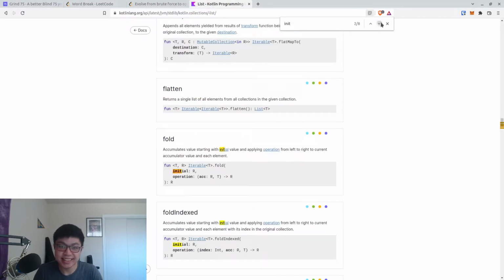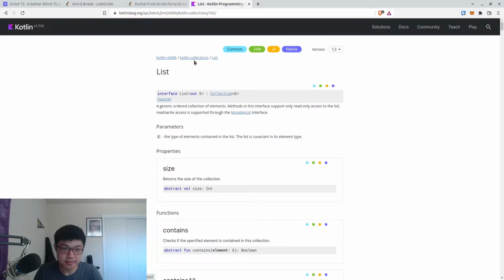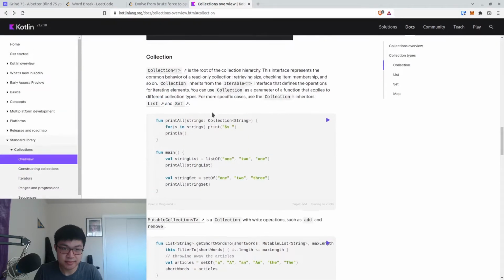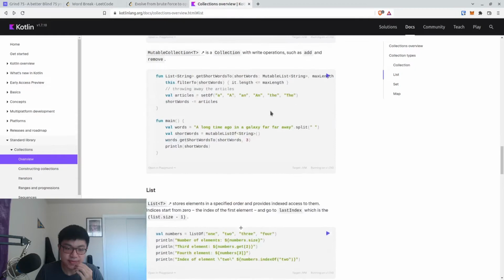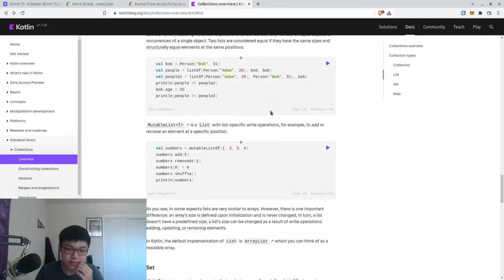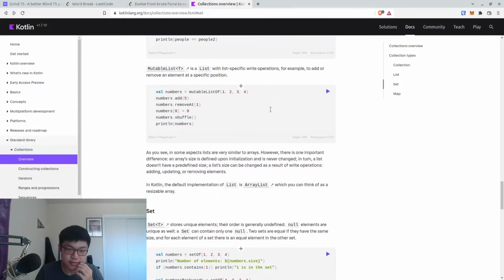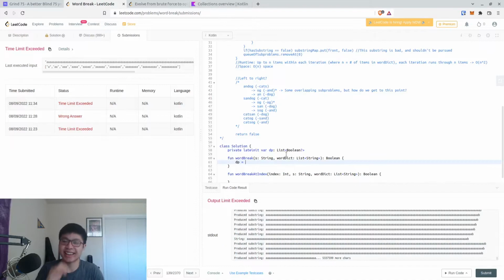Where's the init? Yeah, okay. So we can't define the size, right?